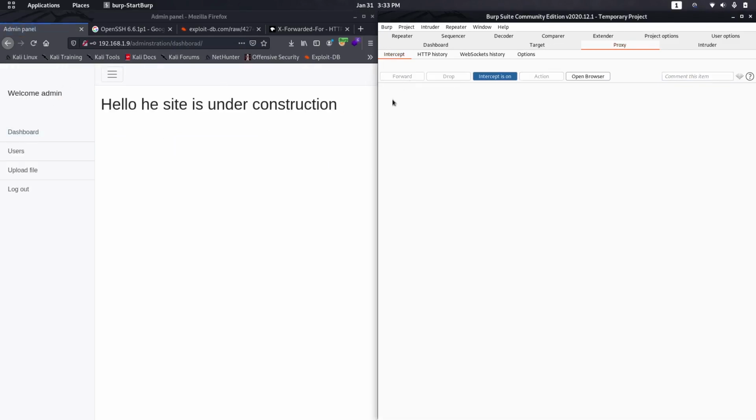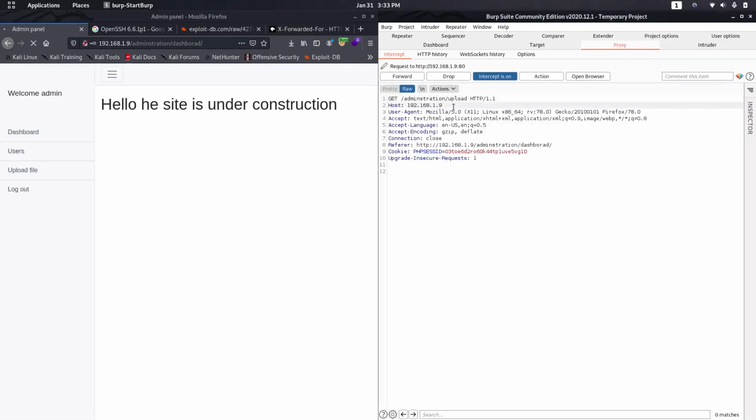Alright, so you're able to get in. Admin was the password. Now upload file is something useful. So again, paste that, forward it.